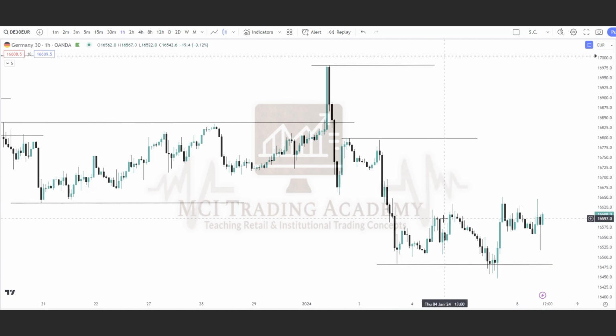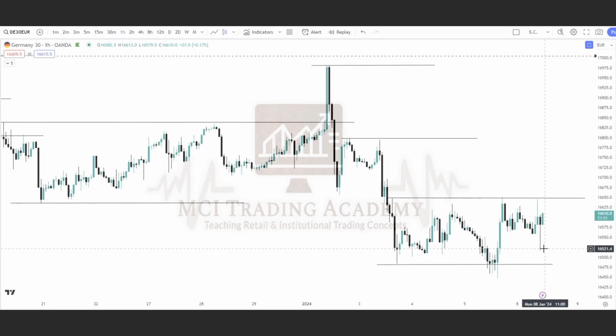What else do we have here, guys? If you just look at those two levels, or even those two levels, we got what? Equal highs, guys. Equal highs resting above there. What does price do here, guys? It literally takes that, then reverses back down. Guys, if you just play the liquidity areas intraday, just literally looking at where is the next liquidity area.